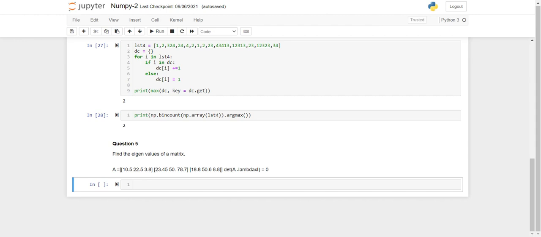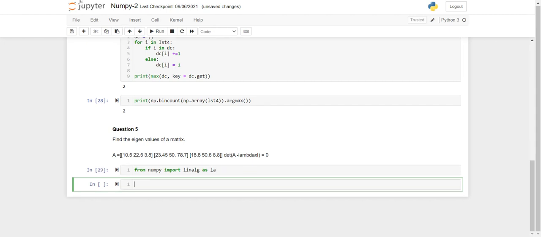So inside of NumPy, there is something called linear algebra, and I'll import that as LA. First and foremost, I'll import my linear algebra package inside of my whole NumPy library as LA.